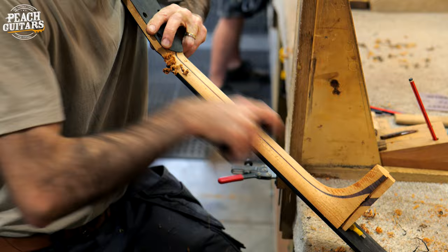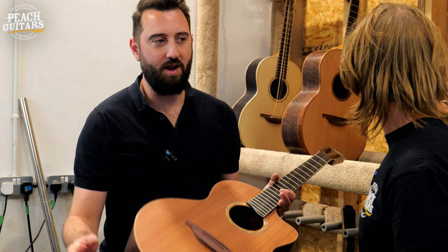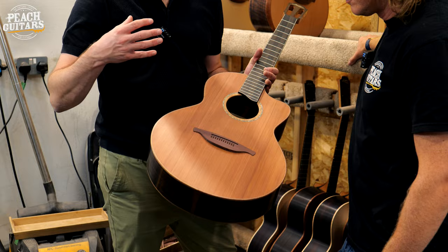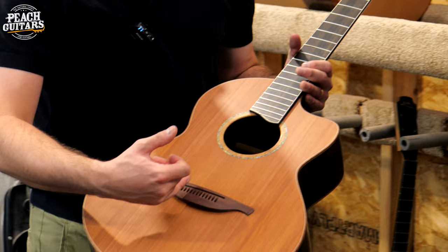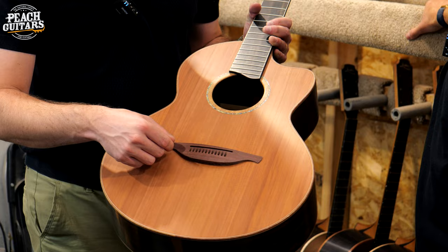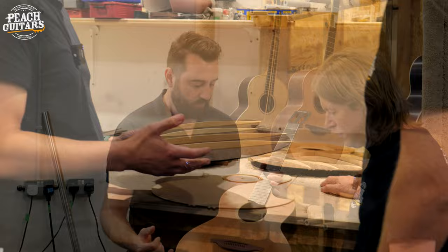So now we're in the final stages of production. This guitar has come in having been fretted - the neck's now been jointed, the finish applied. So the next step is to fit the bridge. Everything in this department is about getting the guitar ready for the player. We've got our bridge on - in this case it's going to be one of our S50 Jazz models, slightly different design, single saddle, nylon string. The process is much the same in terms of we're going to remove the lacquer from the soundboard to the perfect shape of the bridge, so we get that wood-on-wood connection when the bridge goes on.